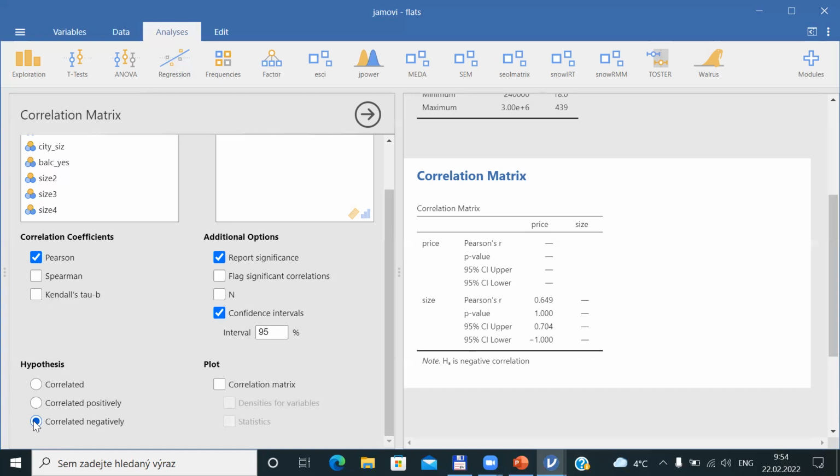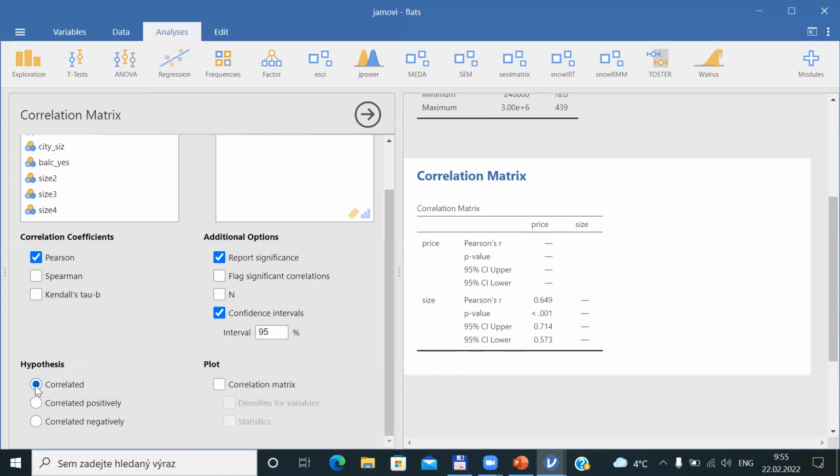I would be a fool if I rejected the null hypothesis that correlation is 0 or positive. So currently here, I'm concluding I will still keep my null hypothesis. Null correlation or positive correlation is possible. That's why I can see here p-value 1. So here, the alternative hypothesis is total nonsense, I would conclude. So that's the possibility to change a non-directional or two-sided test into a one-sided or directional test.